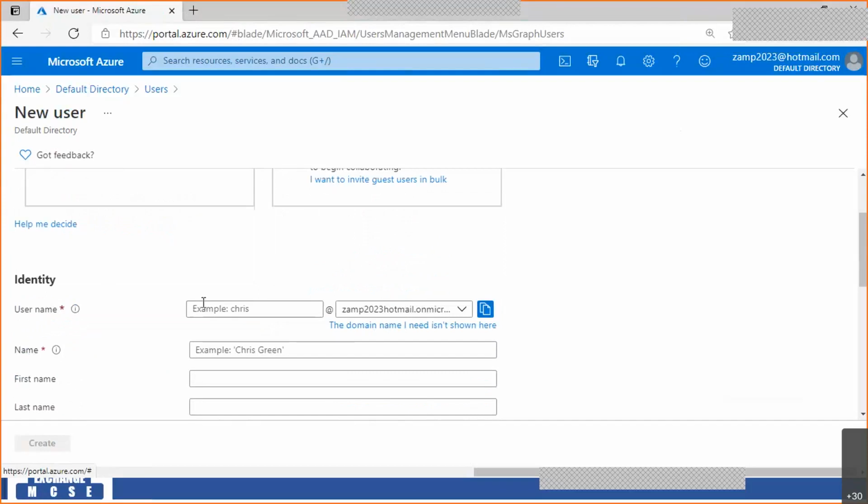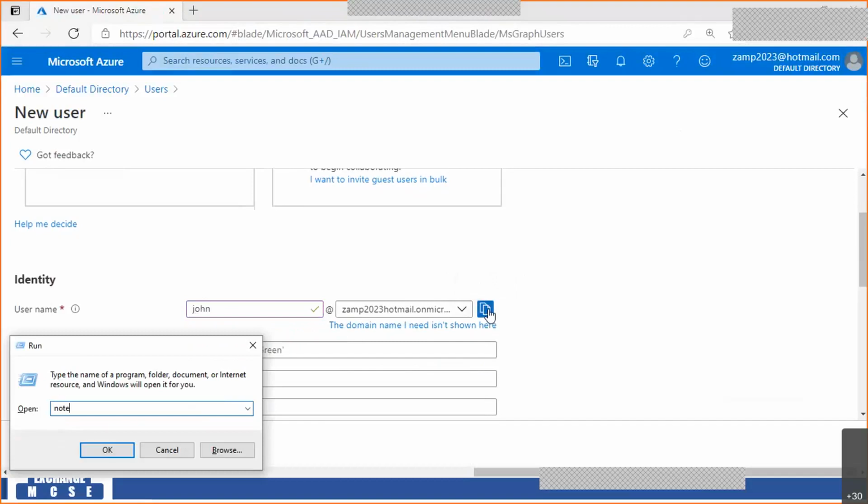So guys, we have to type the username. For example, I'm giving the username as John. The username is John, but what is the complete name? When you log in, the user is John @ the domain, onmicrosoft.com. So do one thing, guys, copy this complete URL.